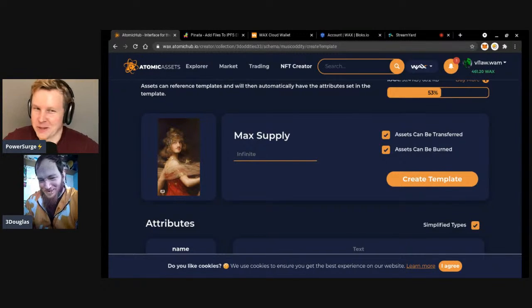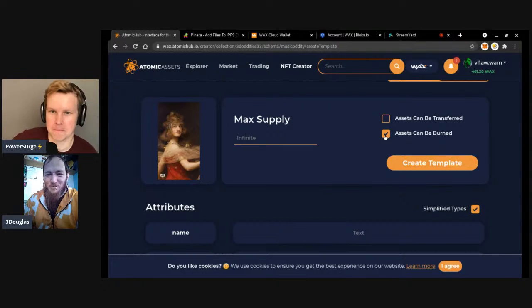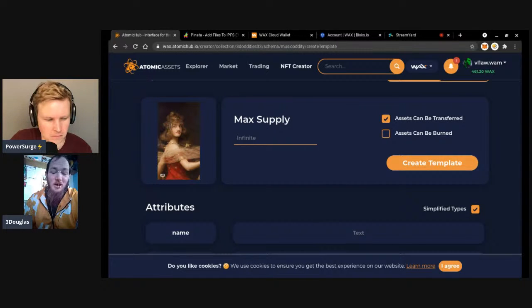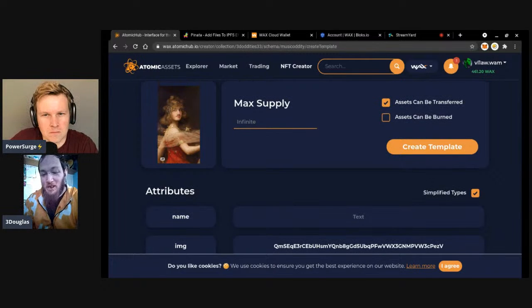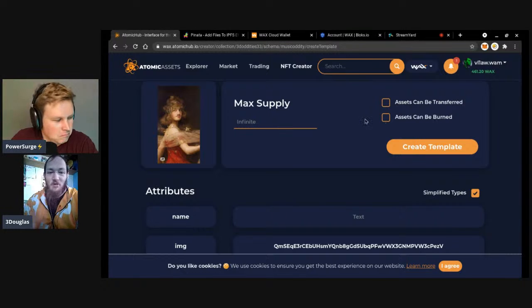So sorry. No problem. But yeah, you can determine if you want anyone to be able to transfer or burn it. So far I don't have any assets that can be burned, but I have a lot of lower mint assets. If you plan on having anywhere over about 5,000 assets or 1,200 assets, you probably want people to be able to burn it to add in scarcity. But some people have removed all ability to move it, and then when someone buys one of their NFTs, they'll push one of these non-transferable, non-burnable NFTs to that wallet to basically say, hey, thank you for making that purchase. Unusual tactics.